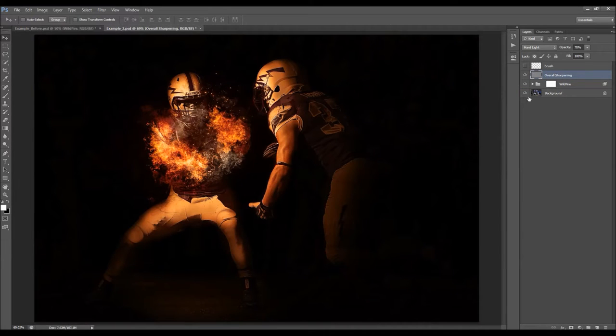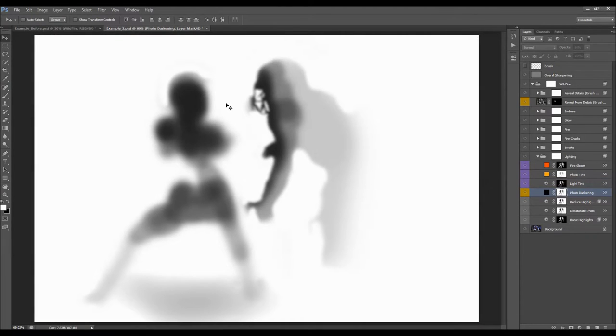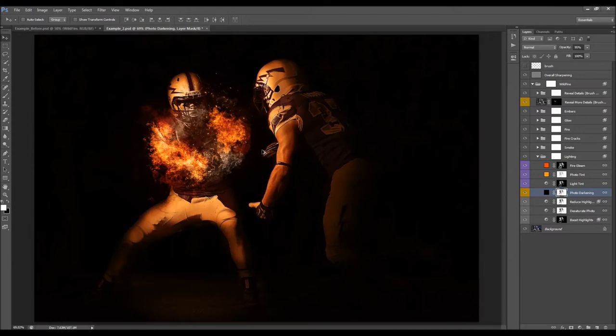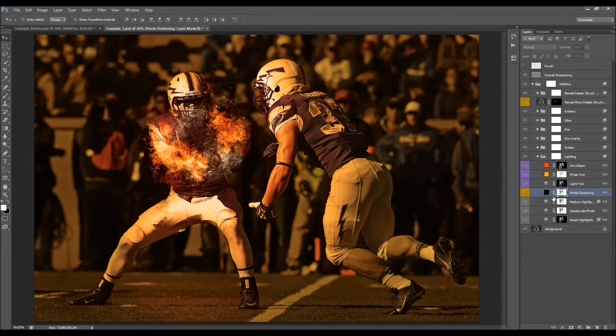And what I want to show you here is how this lighting layer mask looks. Okay, so I'm going to select this. As we've got a fire source here, the lighting is higher density here, and it's lowering as you go away from the fire source. And how you create this, I'm going to hide this layer to show you a few quick tips.